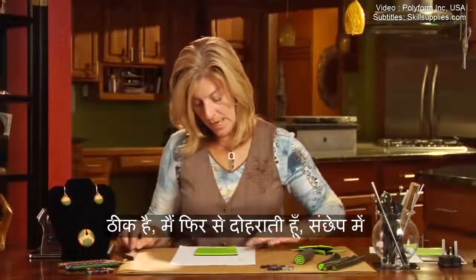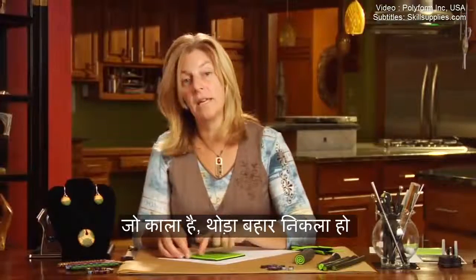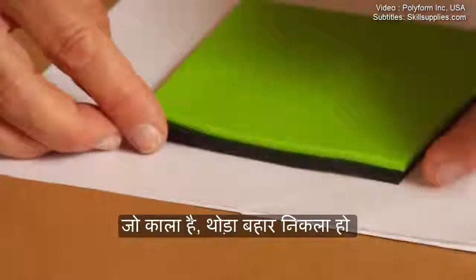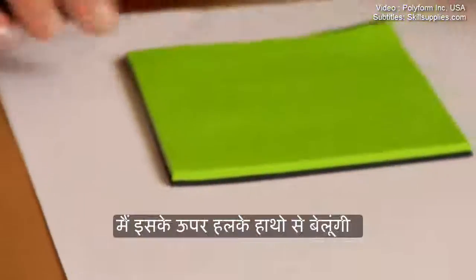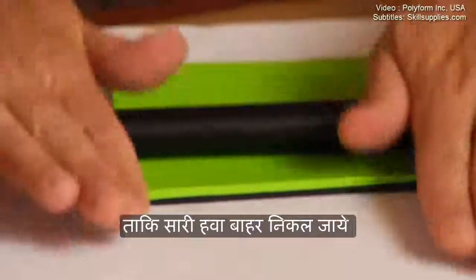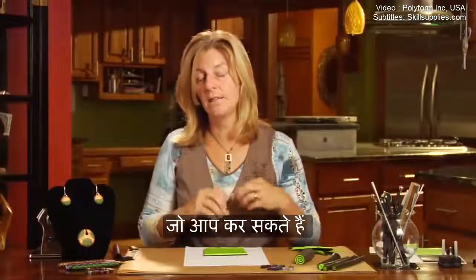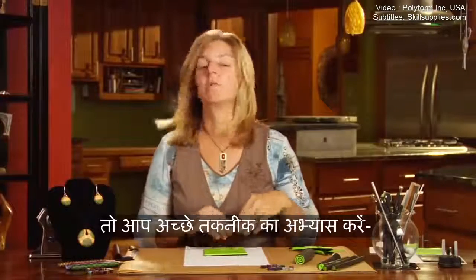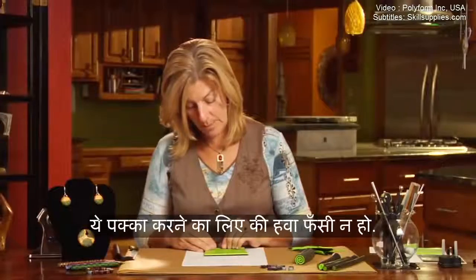All right, now let me recap just real quickly. I want my outside color, which is the black, sticking out past the inside color. I want the edges trimmed equal and the back edge trimmed. And I'm going to just roll over this gently to make sure any air pockets are smoothed out. Trapping air inside a cane is like the worst thing you can do, and so you want to practice really good technique the whole time you're working to make sure you don't trap air.